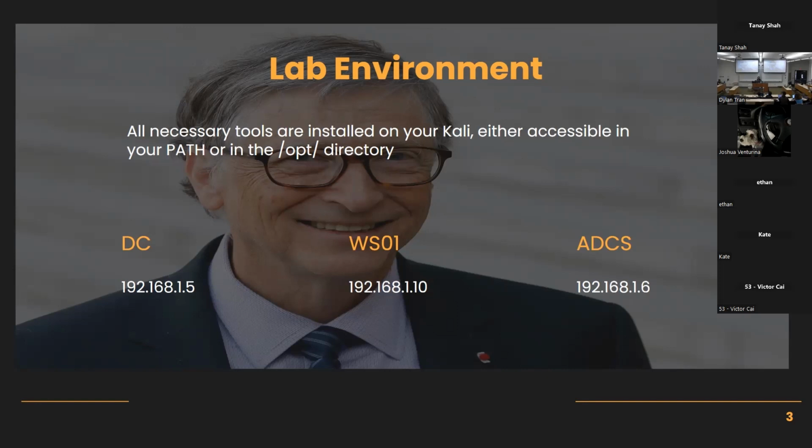When you go on vSphere, the only machine that you should be accessing through console is the Kali machine. All the other machines, like these ones, just ignore them, right? You technically can access them, although it kind of defeats the purpose of the lab if you try to get interactive access, because in a real internal engagement, you probably don't have interactive console access. All the tools for the attacks that you will be performing are accessible on the Kali machine. They are either located in the opt directory or they're directly callable by your path. So you could just call them out by their command name, like let's just say nmap, for example.